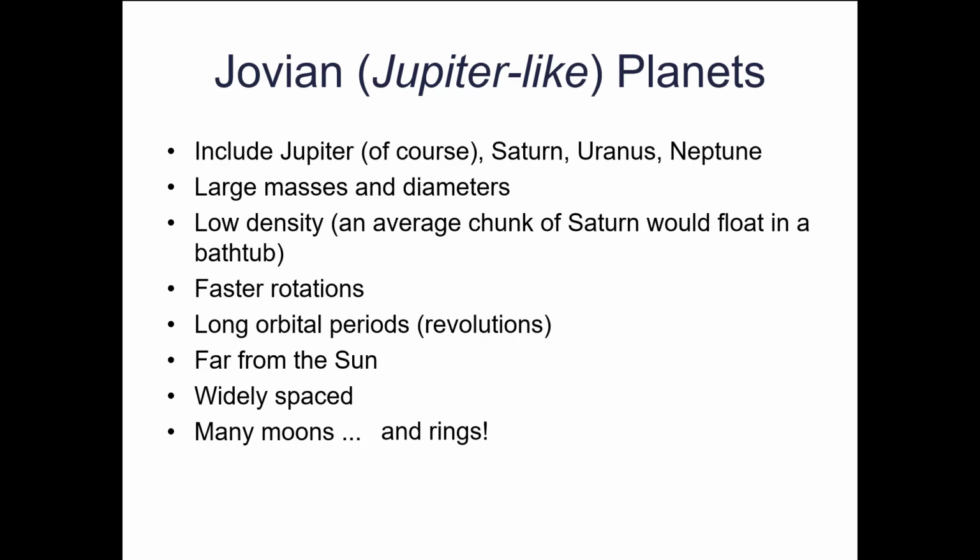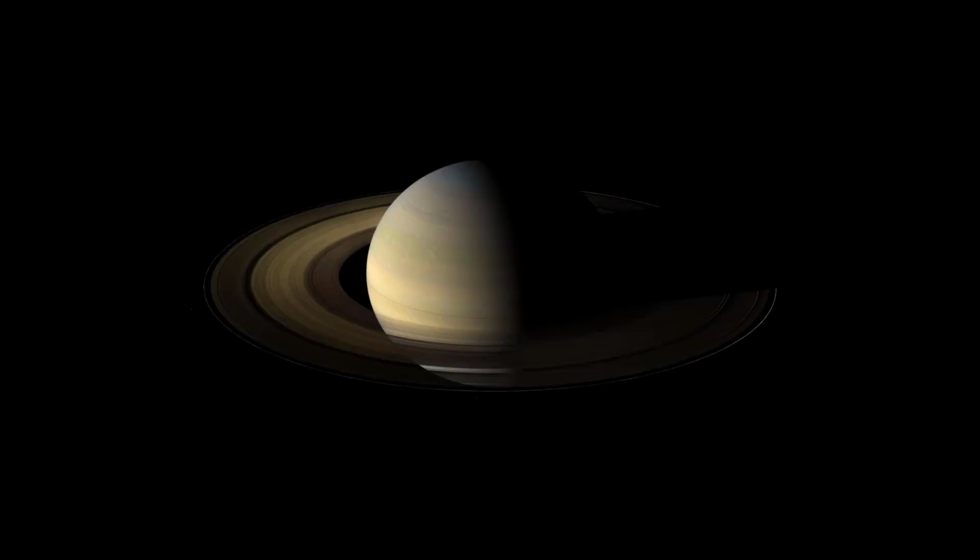Uranus has a more complex ring system than Jupiter, but still not much compared to Saturn. And the rings of Uranus and Neptune as well are very dark and don't reflect very much light. We haven't had a spacecraft study them in any detail. The only visit from spacecraft to Uranus and Neptune was a Voyager 2 flyby in 1986 for Uranus and 1989 for Neptune. The next few pictures will be of Saturn's rings.